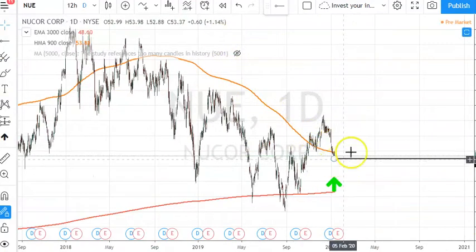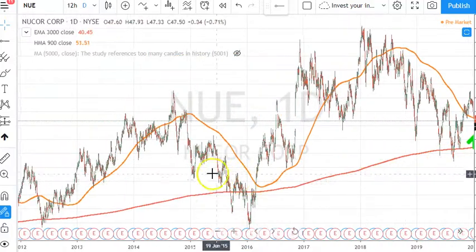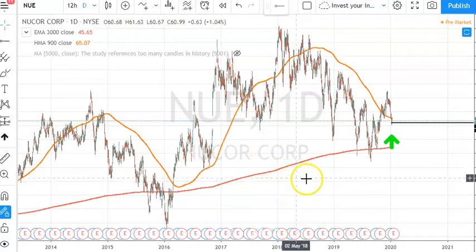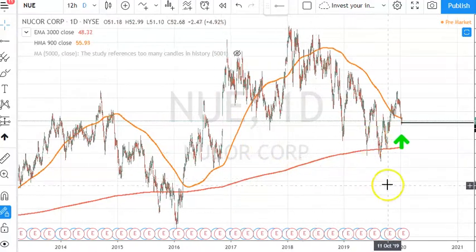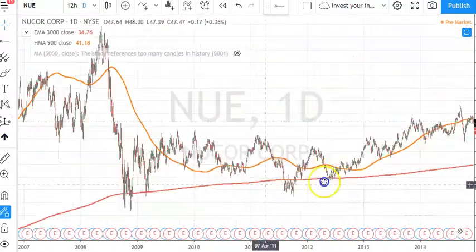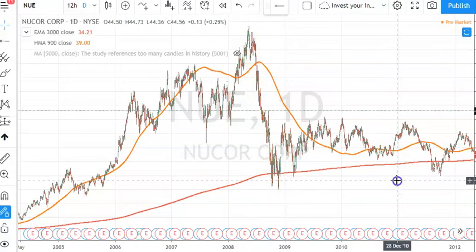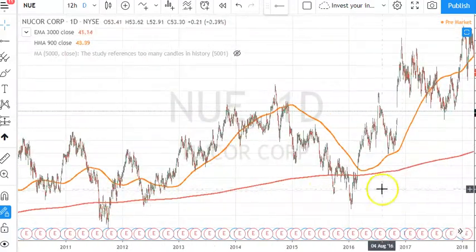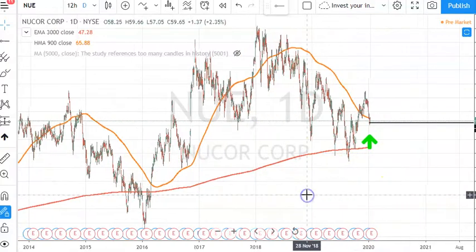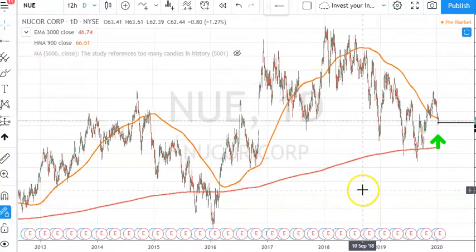I'm very excited about this one. This is going to be a hold, I'd say. We're actually pretty good value compared to most stocks. We could be coming down to 2008 levels — that's always the level I like to go to — so that's the downside risk. But ultimately we'll just scale in to this kind of company anyway, and it will be a winner I hope. We'll see how this one pans out.